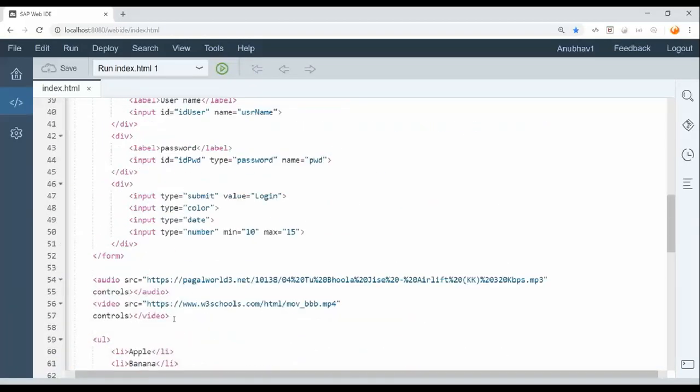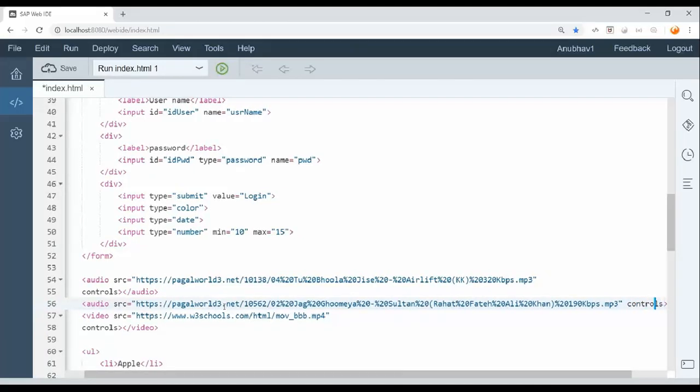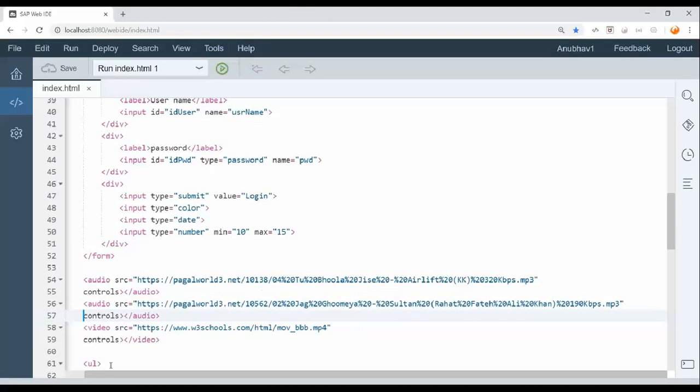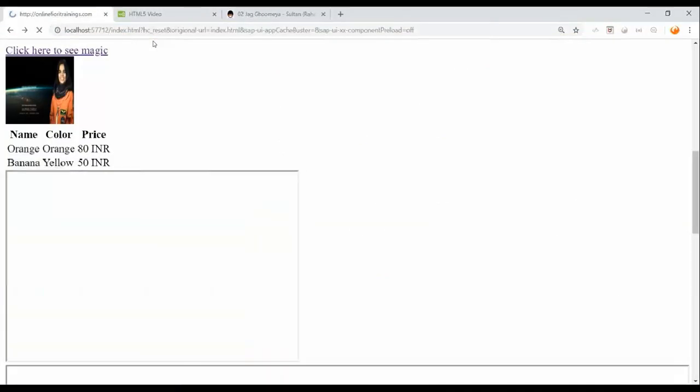Add the SRC. You will be proud of yourself after completing this exercise. And of course I need controls so that it can show me the controls for play and pause and audio control. I come back to my website and press enter.